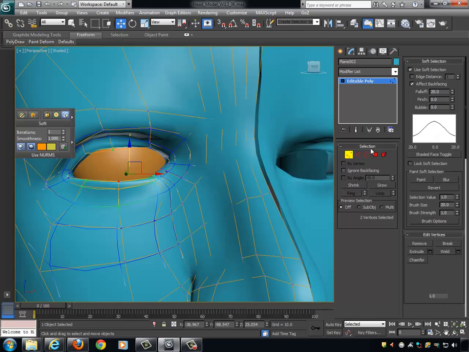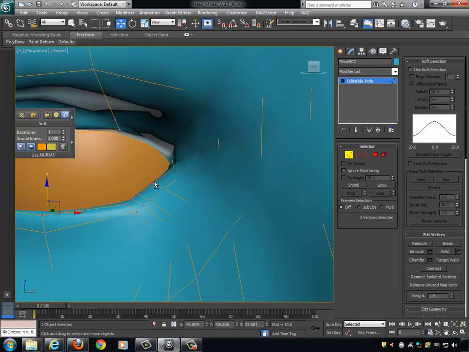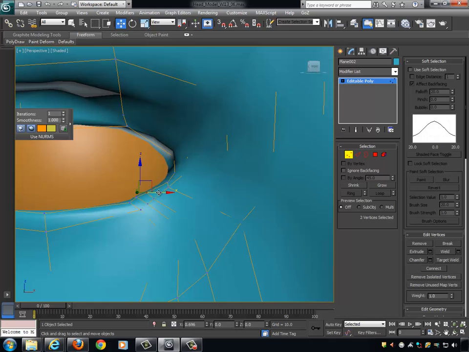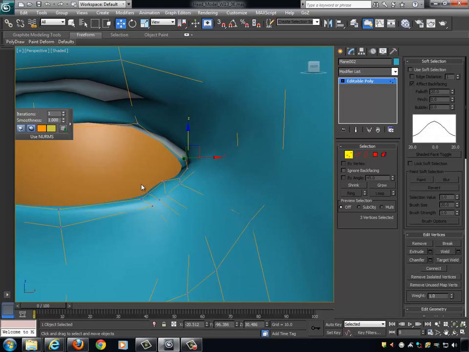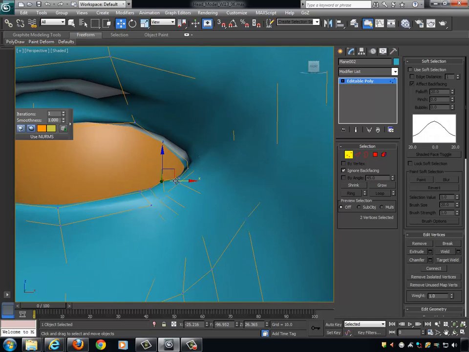So I'm going to come in here, I'm going to turn off the soft select, and I'm going to start grabbing these guys. And I can grab, hopefully I'm grabbing two at a time. I may also at this point be grabbing the back of the head. I'll just throw that out as a disclaimer. Because when you're doing these lectures, you're always trying to do it as fast as possible. And so technically, I know that I could turn off my ignore back facing, but I really don't like that. And I don't want to go into why I don't, but I just don't.